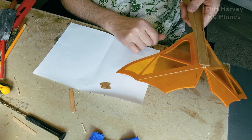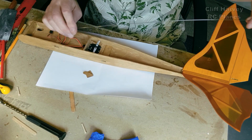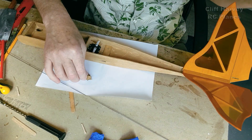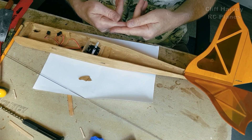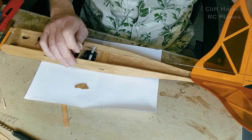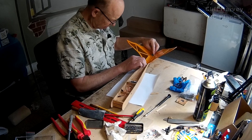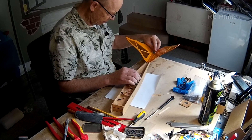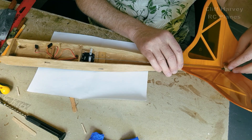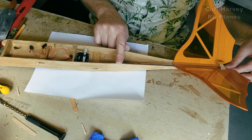Hence this slightly darker color. On this one the push rod is a little bit different — I'm going to have two pieces like I have on my small models and just join them with heat shrink and a bit of CA as well. That should be fine. The other thing is they're going to bend, so I've got to put a guide on. On the other one I put the guide down here which worked quite well — might need two guides. If I have another guide it'll be up here somewhere.